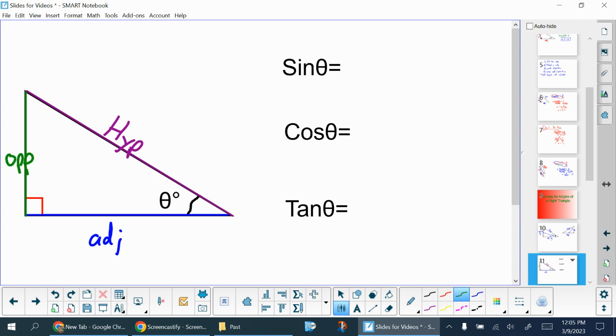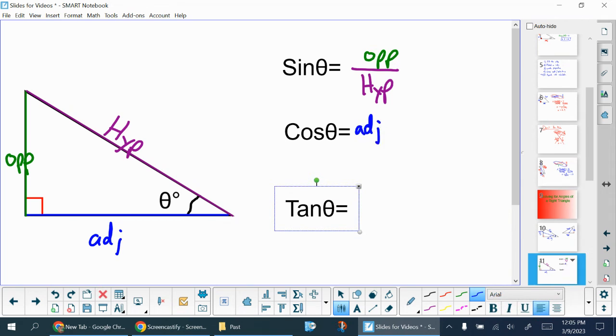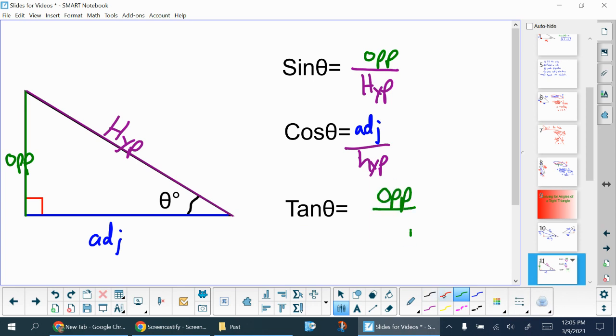These things, remember, are just definitions. There's nothing deep to understand about these. It is literally just memorizing that sine means opposite over hypotenuse. It is not an understanding thing. It is a know thing, so keep that in mind. It is just something you have to take the time to memorize. Cosine is adjacent over hypotenuse. And then tangent is opposite over adjacent. Adjacent's in blue. So you just got to know those three ratios and what they mean.